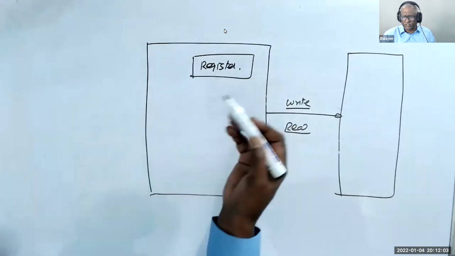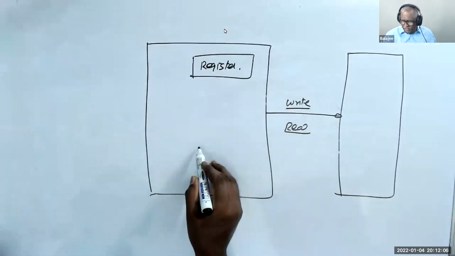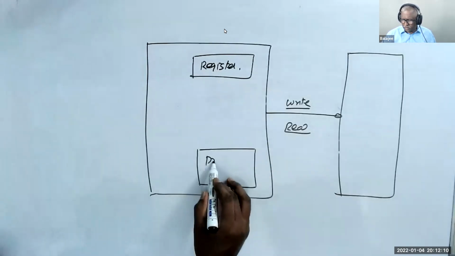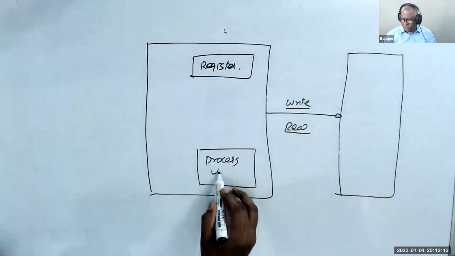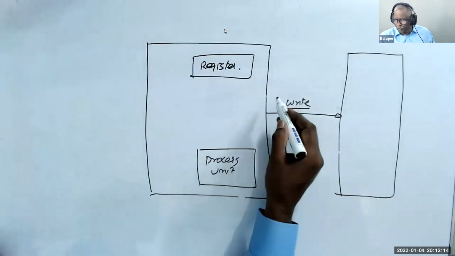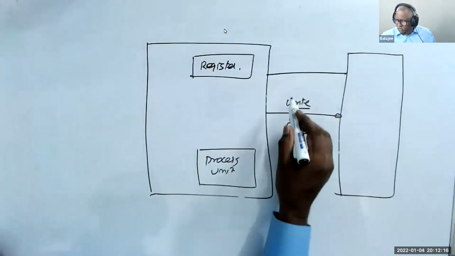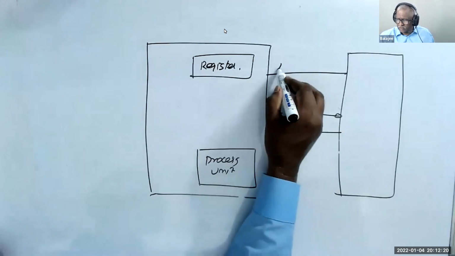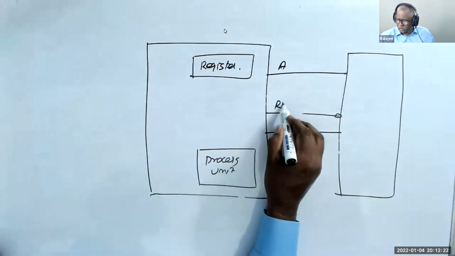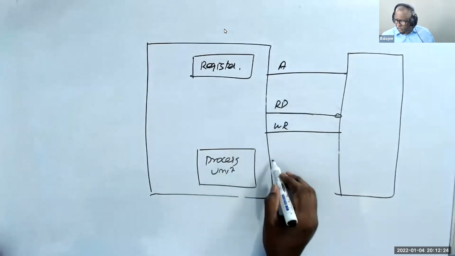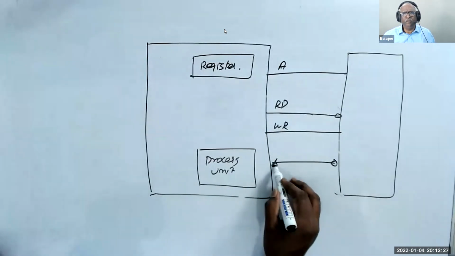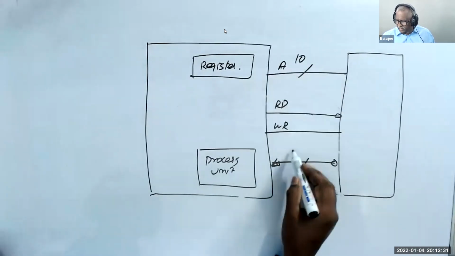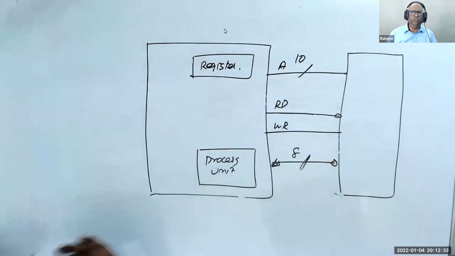Then it has small registers. That's what people get confused about. This is a small memory only. Then it has a process unit, and it talks to the outside world with address, read, write, and data. There are only 4 sets of wires. We assume this is 10, and it can be any number. We are taking 8 right now.